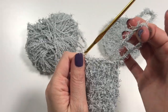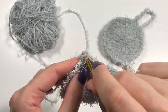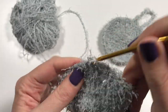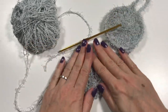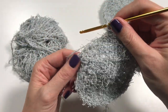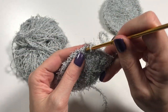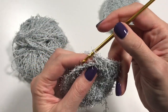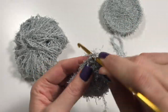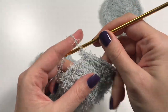See? There we go. And I'm nearly there, and my disc has not quite turned into a bowl. So that's good. Okay, and where did we start? That's a good question, isn't it? Is it this one here? Yeah, probably. So again, try and keep an eye on that. And where do I go in here? Sometimes it's easier to go in with the back of your hook, but I am just doing the best I can under the circumstances.